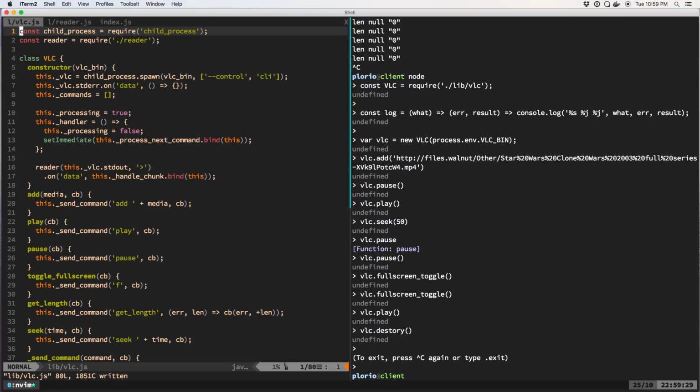So I'm going to stop there. In a future screencast, we will add a WebSocket server to this client so that other services can connect to it and send it commands. So you can control the VLC player from WebSockets, and then that will allow us to have the server be a WebSocket client.